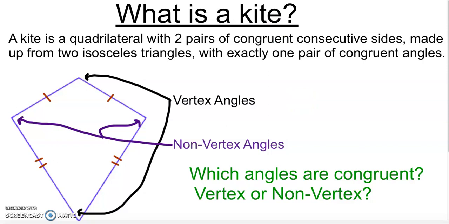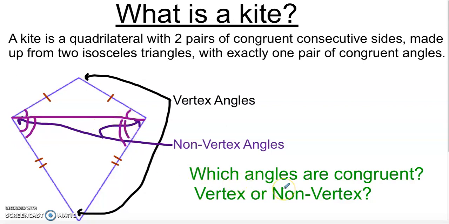So if I took my purple pen and drew a diagonal here, I'd have an isosceles triangle here on the top, and then I would also have an isosceles triangle down here, okay? And angles on an isosceles triangle, we had base angles and vertex angles. So if you remember, we had base angles here that were congruent to each other, and then we had this vertex angle. And then down here on this isosceles triangle on the bottom, we had base angles, and then we had a vertex angle.